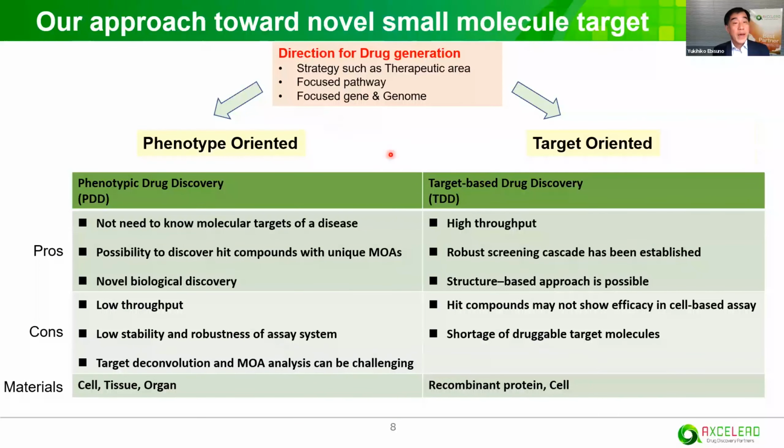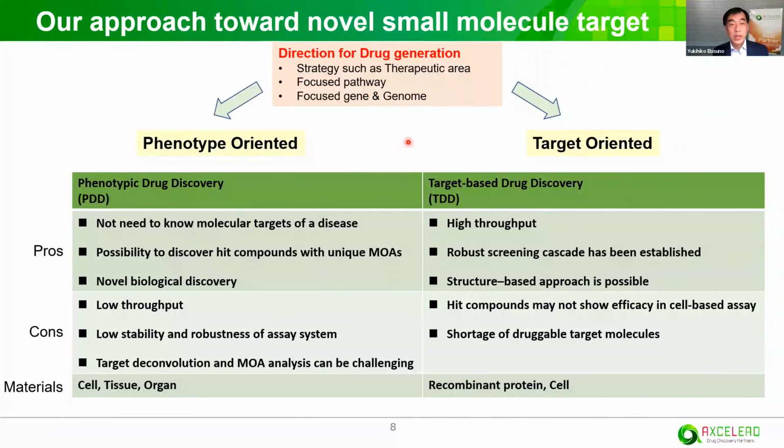So we have two approaches toward novel small molecule targets. As mentioned on the previous slide, we receive direction from the client according to the drug generation. So we have the two approaches described here. One is phenotypic oriented, and another one is target related. Both approaches have pros and cons.